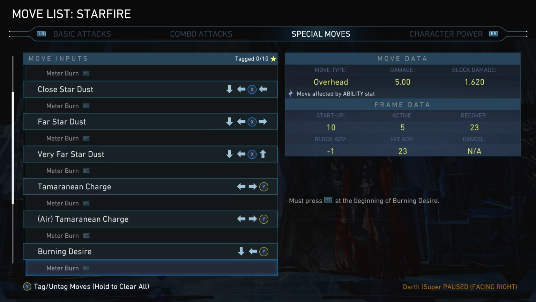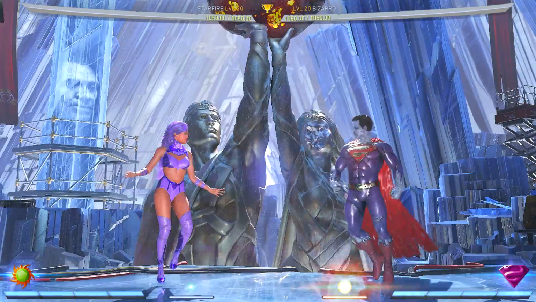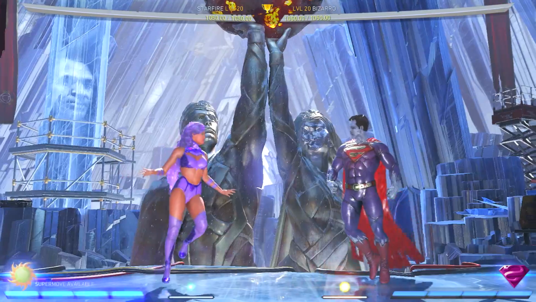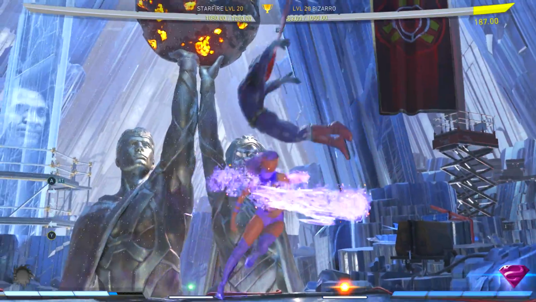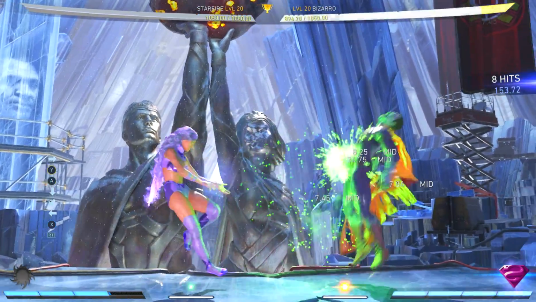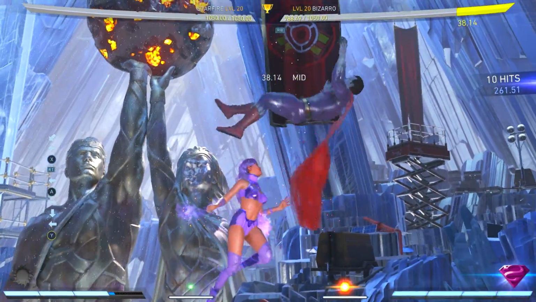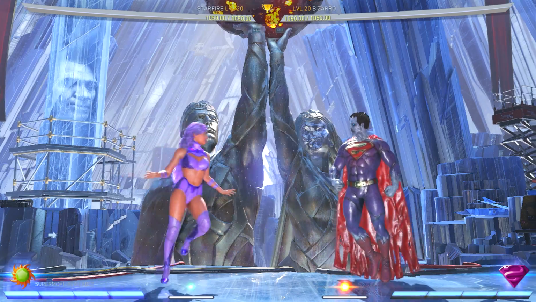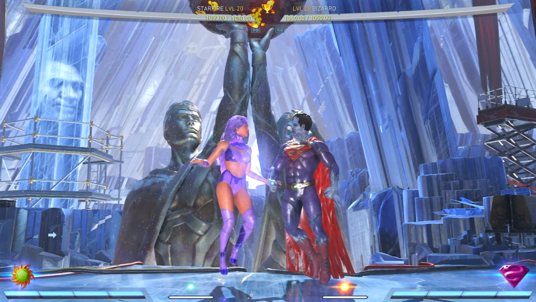Burning Desire is her hair flip move. The regular one, I don't really find the use for it, other than sometimes you can definitely be a little stylish and go for this. I'll show you guys a full combo. You go a little stylish with that. Mix up your combo a little bit. It actually does a little bit more damage than the other one.